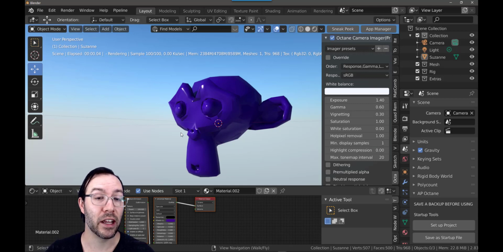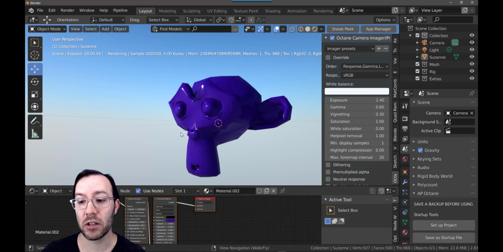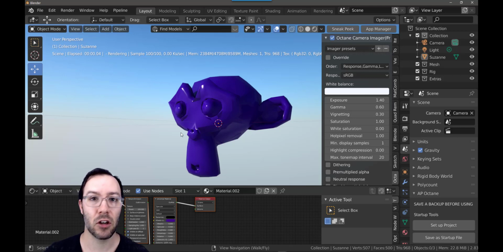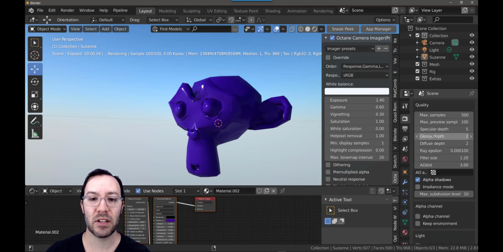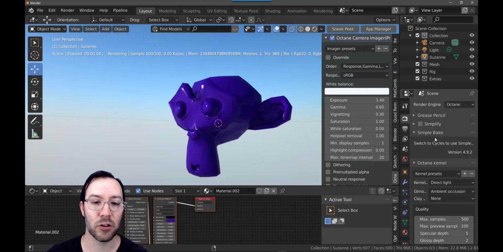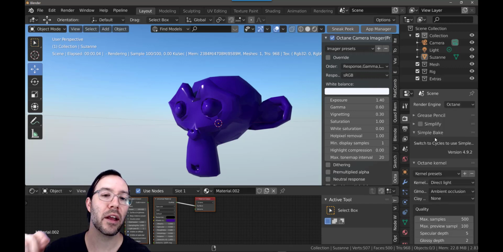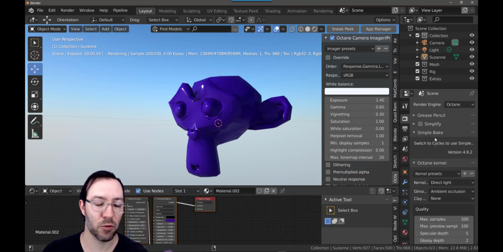It's really hard to get into if you've never used Octane before. It's really confusing at first, and hopefully the next videos I make will help you get started. But there's a lot of things to know about it. There's how it creates its materials, how to do the lighting, where to check this, and the render settings just go on and on and on. Sometimes I've gotten stuck, and it's taken me hours and hours to figure out that I had one thing unchecked, and that's what was screwing everything up.